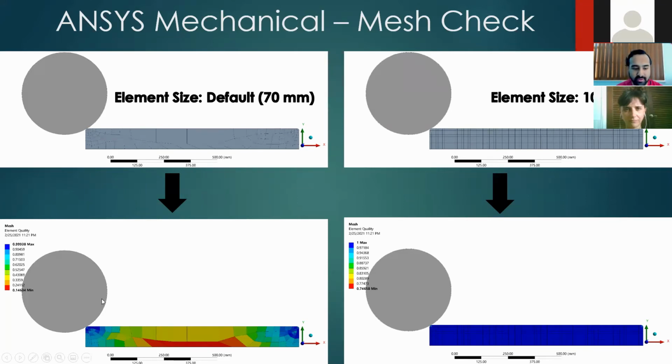This is roughly what you would get. So very bad element sizing down here, better on the edges or something. But if you reduce the element size to about 10 millimeters instead, meaning the maximum element that you're allowing in your model is 10 millimeters, then suddenly you get mostly element quality of 1 with a smaller 0.85 on the limits here. So what I recommend is measure elements at a size that gives you generally high element quality in the regions you care about. In this case, we care about the entire region, so the entire region should be green bluish.